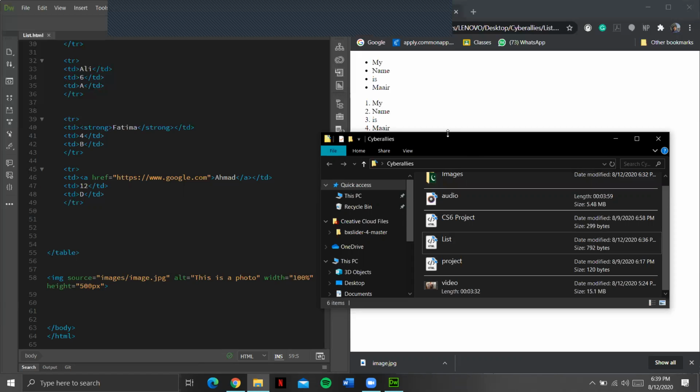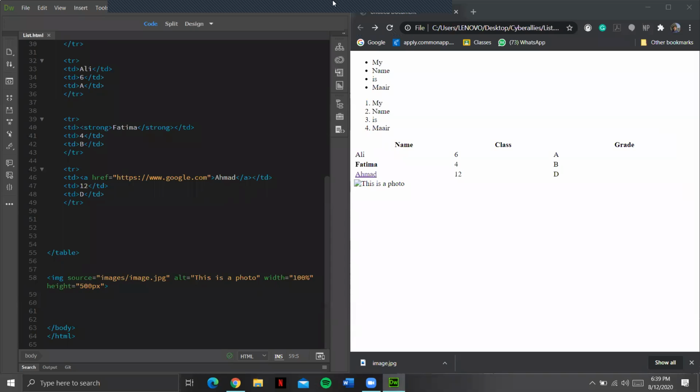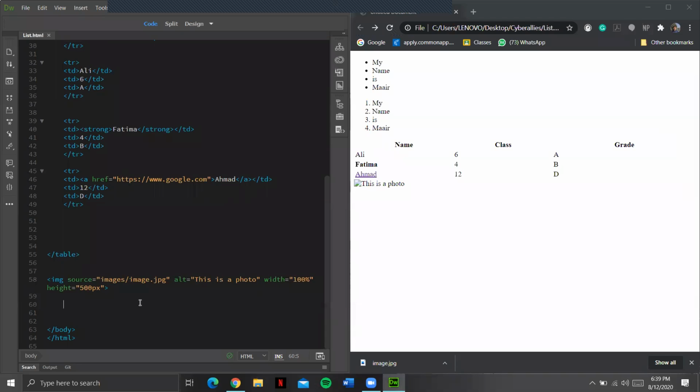Because we're designing this for use on an online server, it works this way: you have all your HTML files in one folder and then you have an images folder, so the link only has to go that far. But if they aren't in the same folder, if they aren't in the same place, you have to give the entire directory. Only then will it be detected, otherwise it won't. Does that answer your question? Yeah. Thank you. So if there aren't any more questions, I will move on to the next thing.